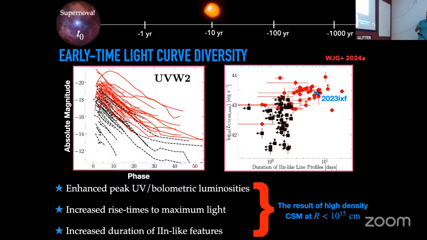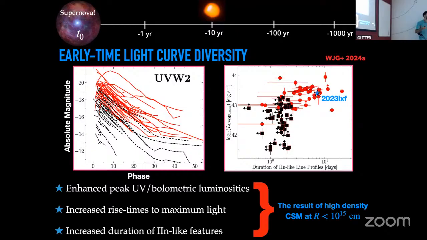So in red are all the objects that show signatures of CSM interaction. In black are objects where there are no signatures of CSM interaction, but they're all type 2 supernovae. They all look the same on their plateau effectively. And yet for the same type of star, there's orders of magnitude difference in flux in the UV for sure. So they're brighter, they're longer lasting.